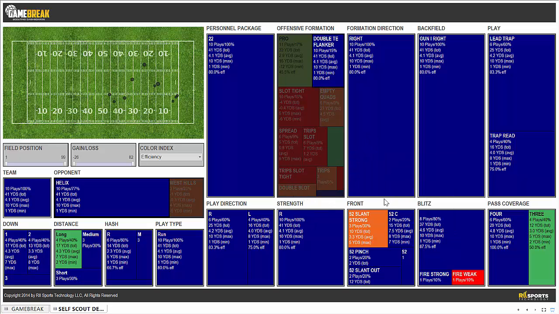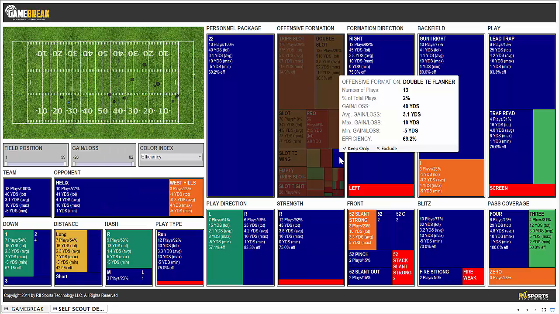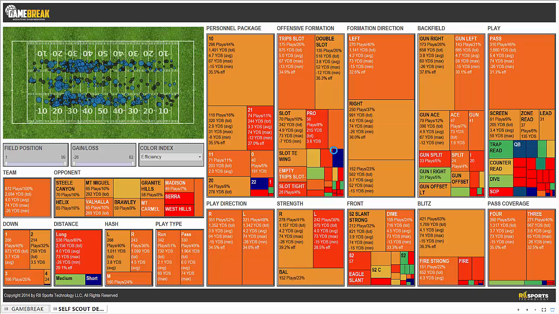So this is a quick example of how a defensive coordinator can look at his own data and begin to very quickly identify a weakness and even identify a potential solution to close that hole. Now, I'm going to set this back here just a little bit, just give you another quick example of how you might approach this. Again, here we are, very dominant defense.